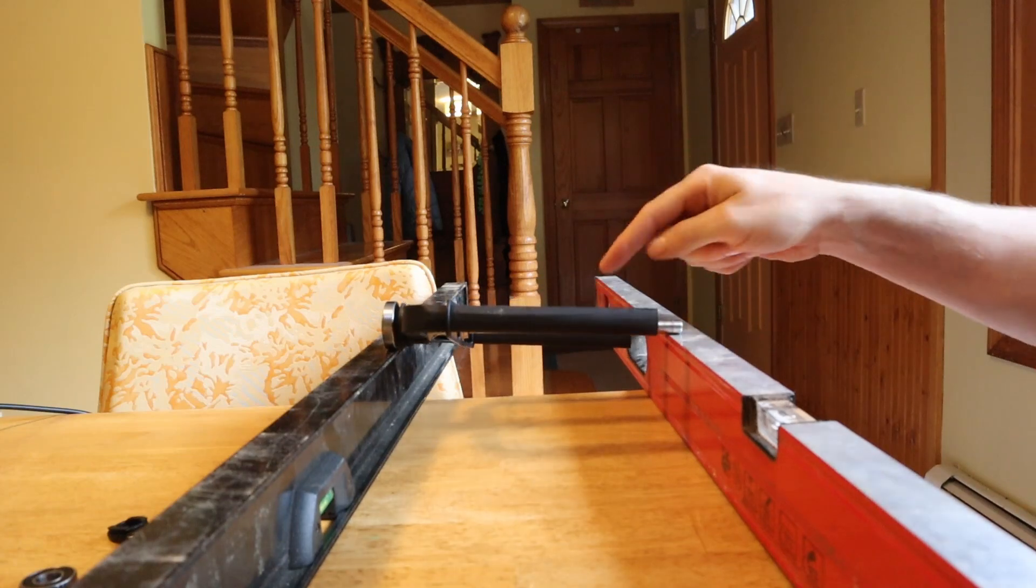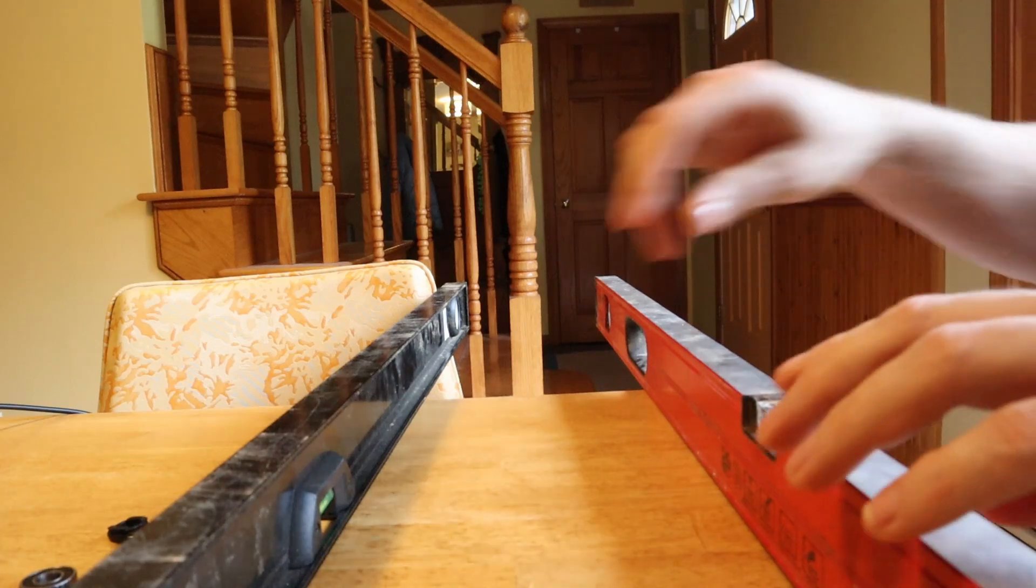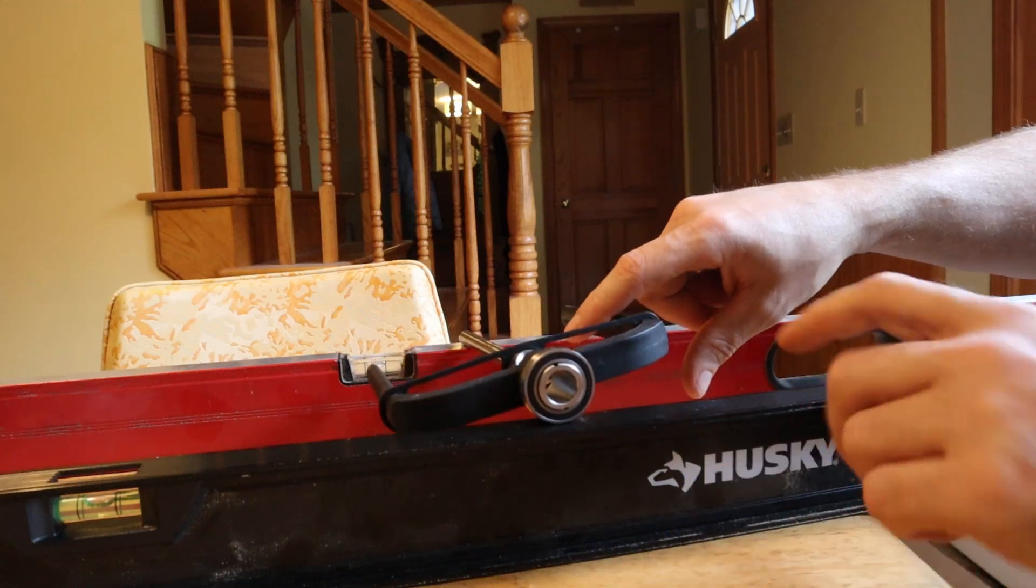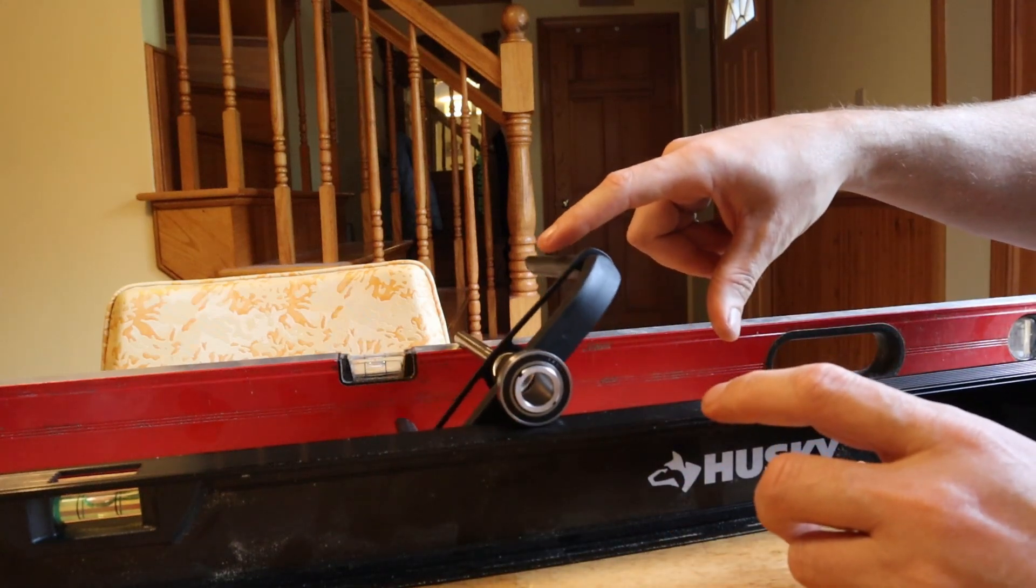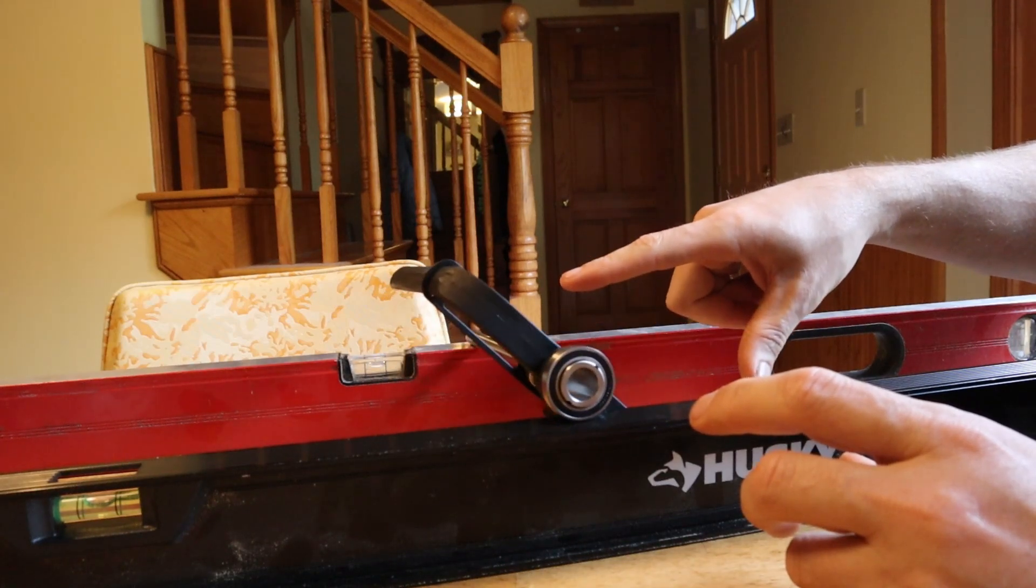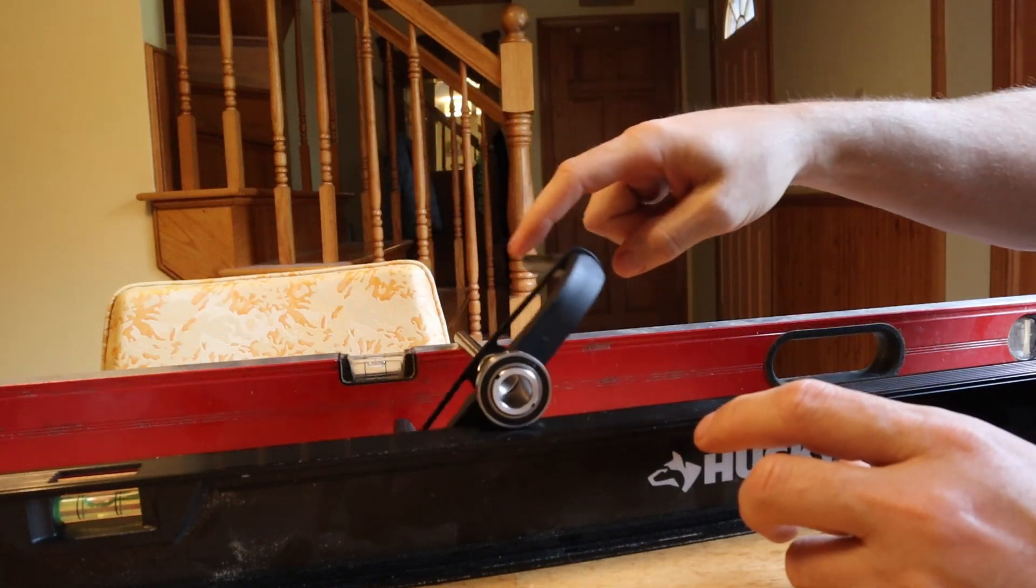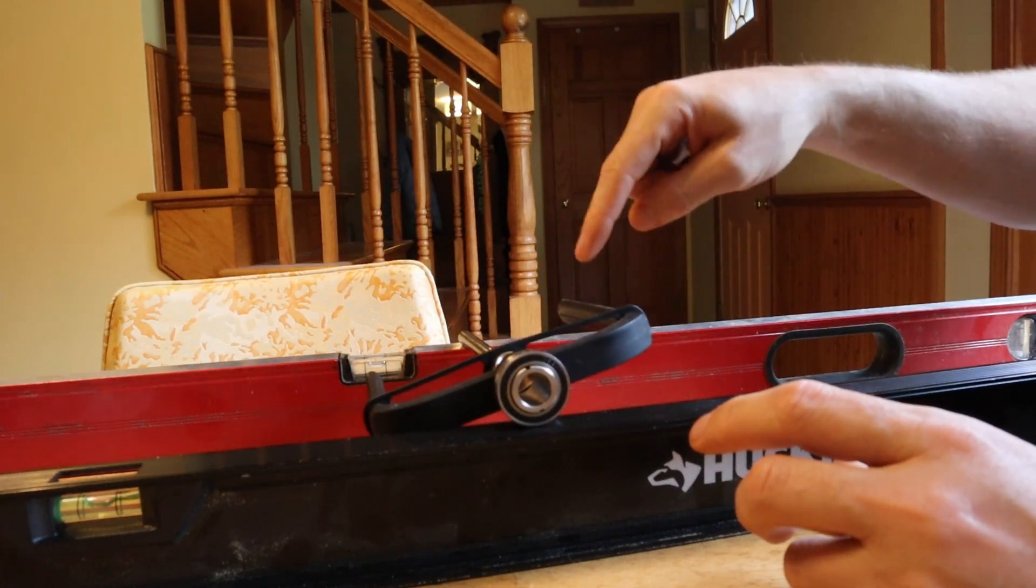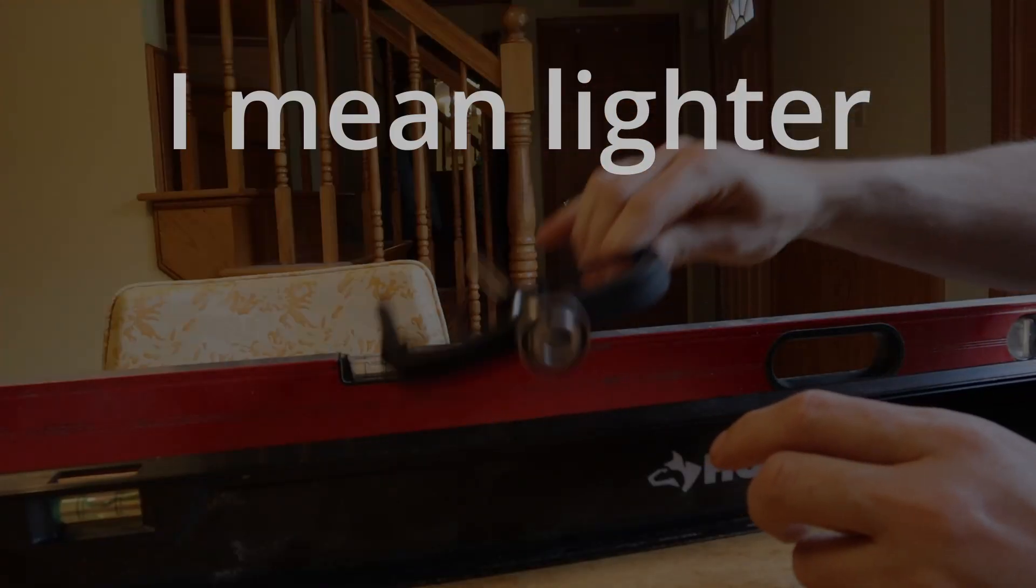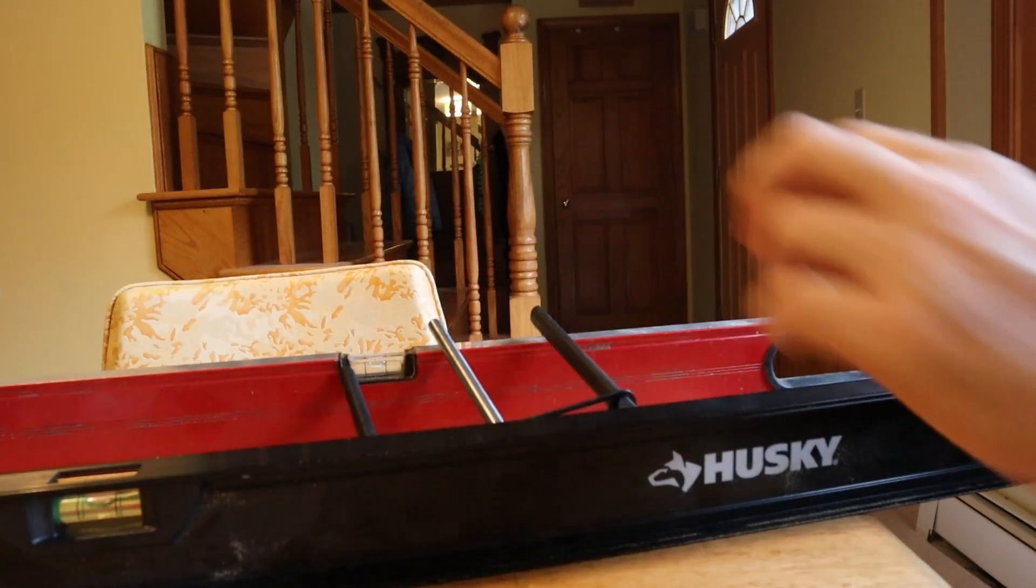Let me rejigger this so you can see it better. This sort of shows the principle and again any flat surfaces will work but basically what's happening here is that arm is falling down whereas this one is kind of coming up and what that basically means is that this arm is heavier than that arm.